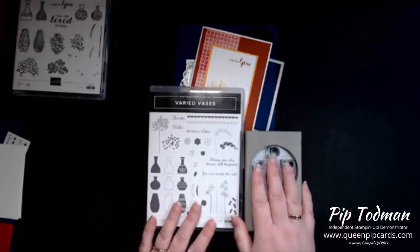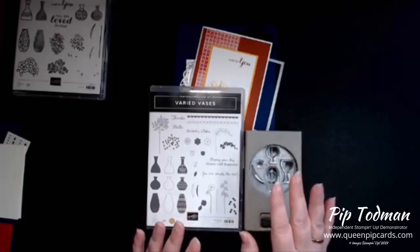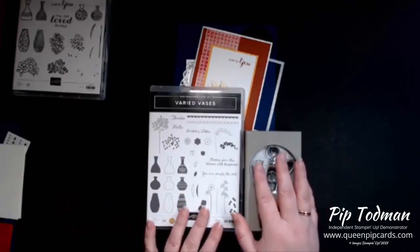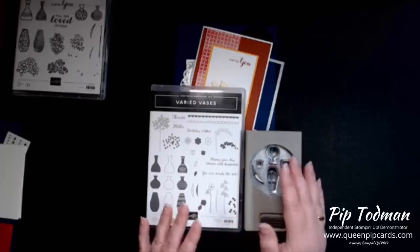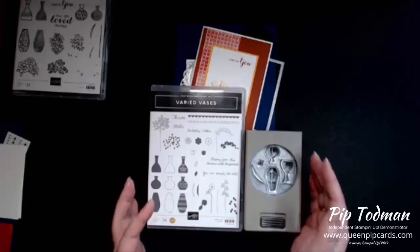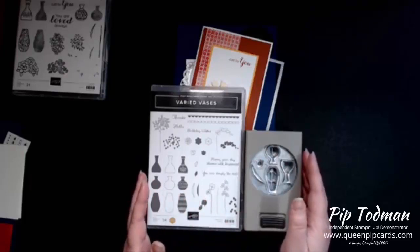A lot of my customers were talking to me about the fact that they hadn't even got some of their stamp sets out of the boxes yet, or they felt like they hadn't used what they'd already got. So this week, my product of the week obviously is the storage, and there'll be posts about that every day, but over the next few weeks we're going to talk about lots and lots of stamp sets that you already have and how we can use them, before they retire or as they continue forward. There's nothing worse than having something in your house and not using it.